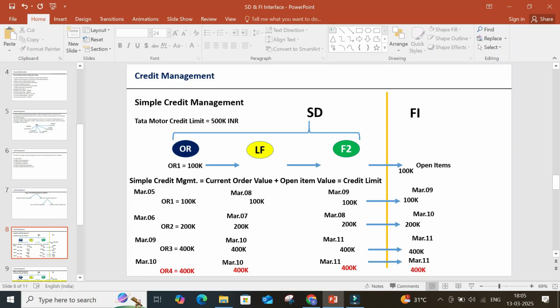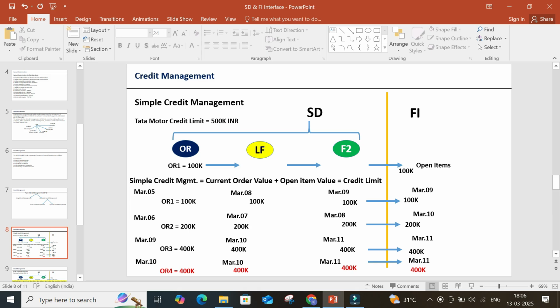For example, HP fixes the credit limit for Tata Motors at 500k INR, which means 5 lakh rupees. So in the SD sales and distribution module, the first order has been created for 100k on March 5.